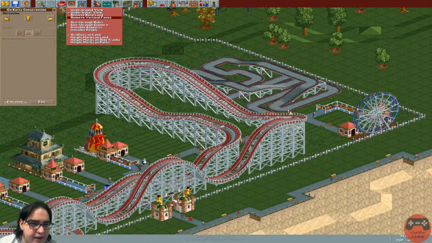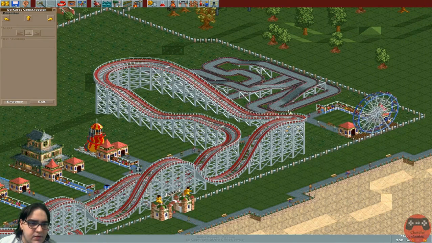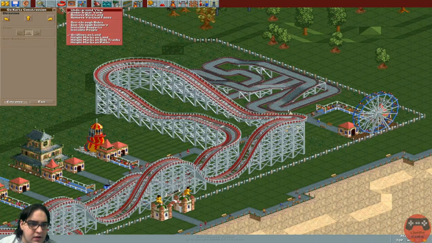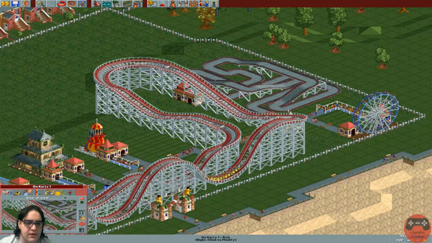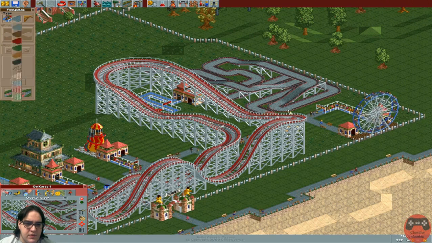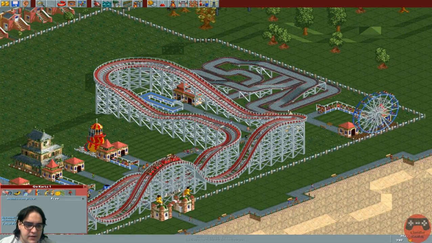Alright, let's take out the... Nope. Right, no, that's not what we want. Visible supports. There we go. That's what I was wanting. Perfect. Perfect. And we'll do $2. There we go.